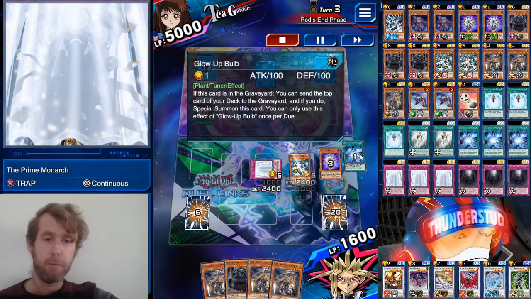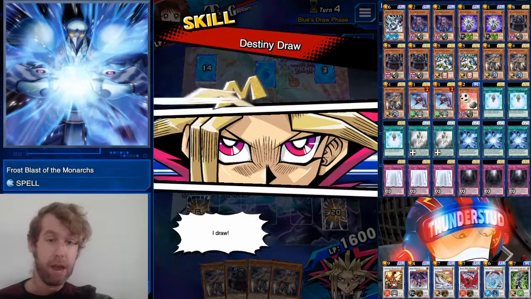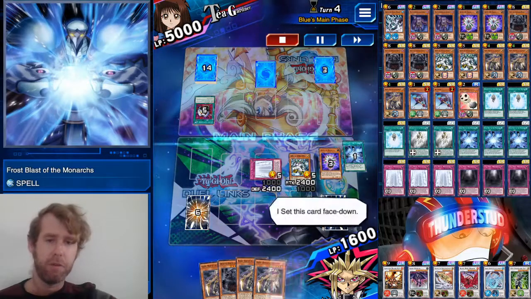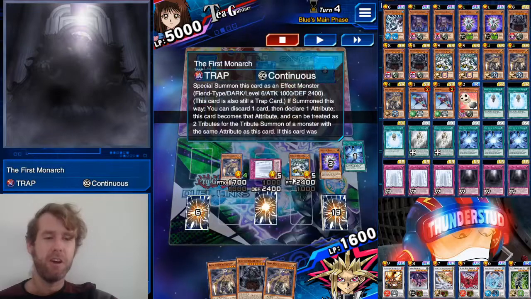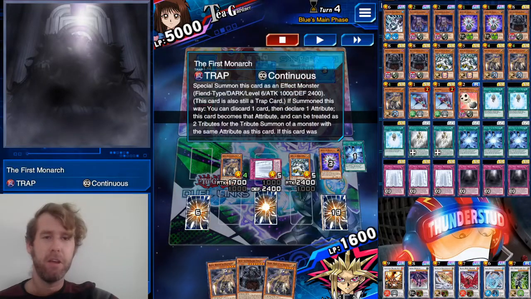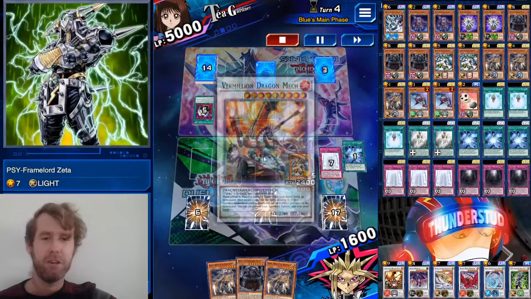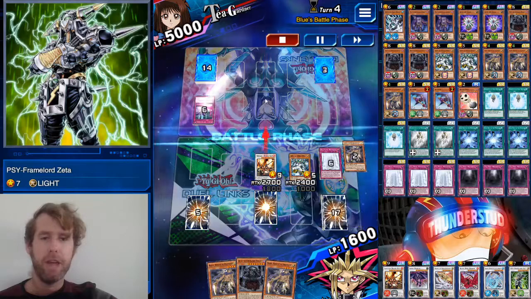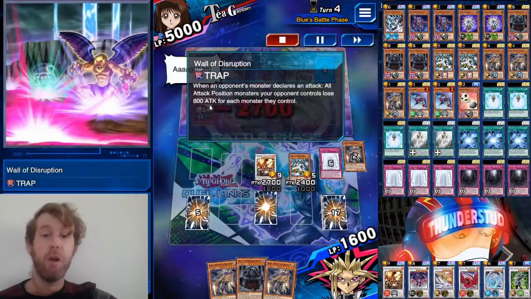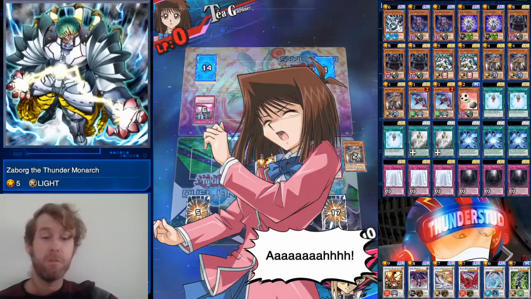We used our Prime Monarch in the end phase. That's why we were saving this Frost Blast. Now we get to Destiny Draw. Draw whatever we want. Look at that animal draw, guys. We go first Monarch. So confident in this play. We do a backup play. So we go summon our tuner. That's a Vermilion Dragon Mech after we mill another Prime Monarch. Now we hit him with that back row, a wall of D, guys. Would have survived his lethal, but we get him with the Vermilion.